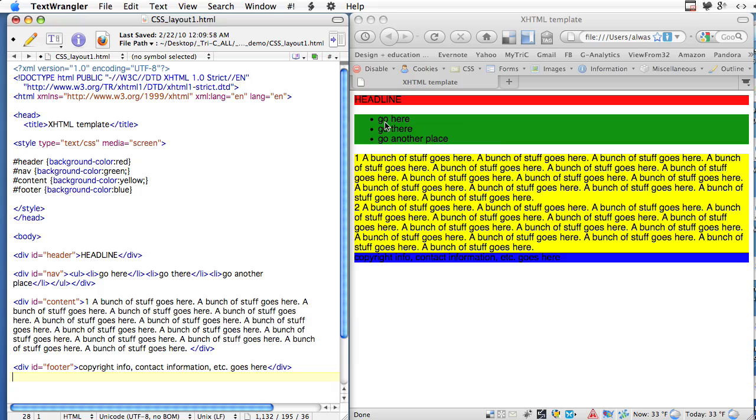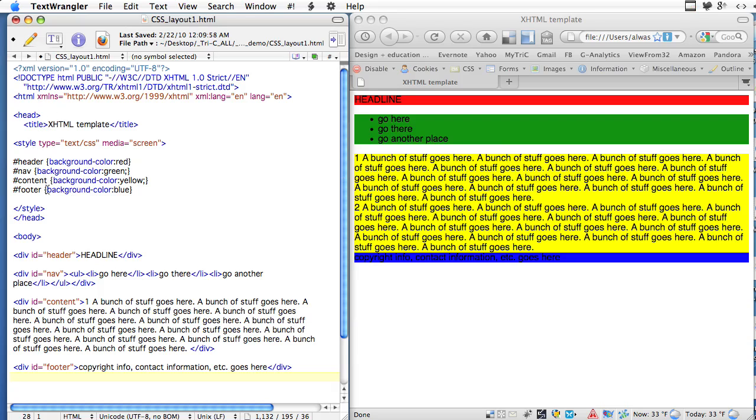Three potential links, and they're in the form of an unordered list, which is actually a really good way to set up your navigation. Then it's got some content here in the yellow area, and then the blue area is what's called a footer. It appears at the bottom of the page. It often has copyright information, contact information on you or the company, possibly a secondary set of navigation links. So this is a real typical sort of web page, and we're going to see over here how it's been created.